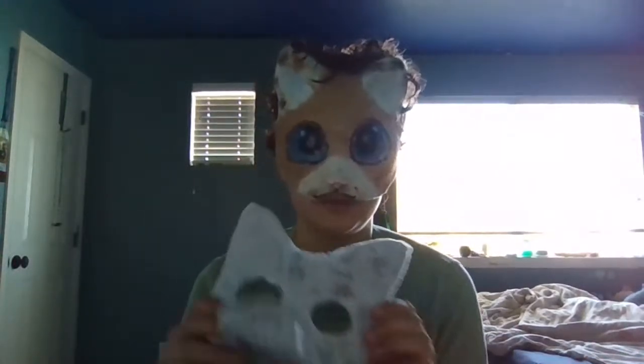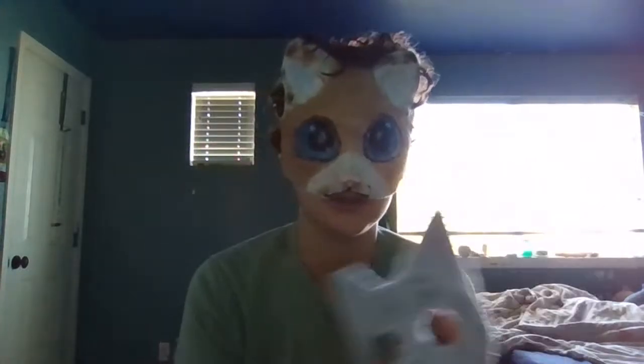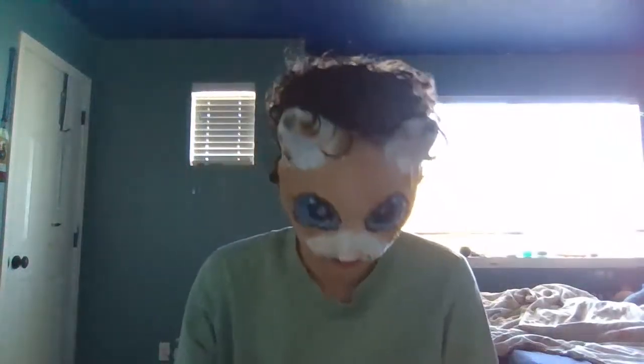So I'm gonna be doing all the rest of the stuff to make this mask good. So I'm gonna be gluing on the nose, just like this right here. It's kind of smooth, but now it's hard, so I'm gonna be gluing it on. Here, let me get on some music.